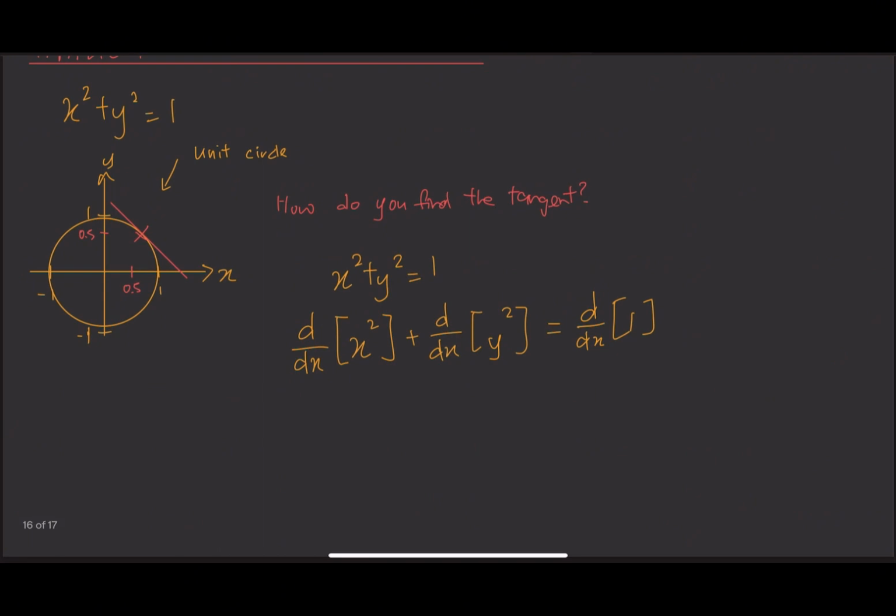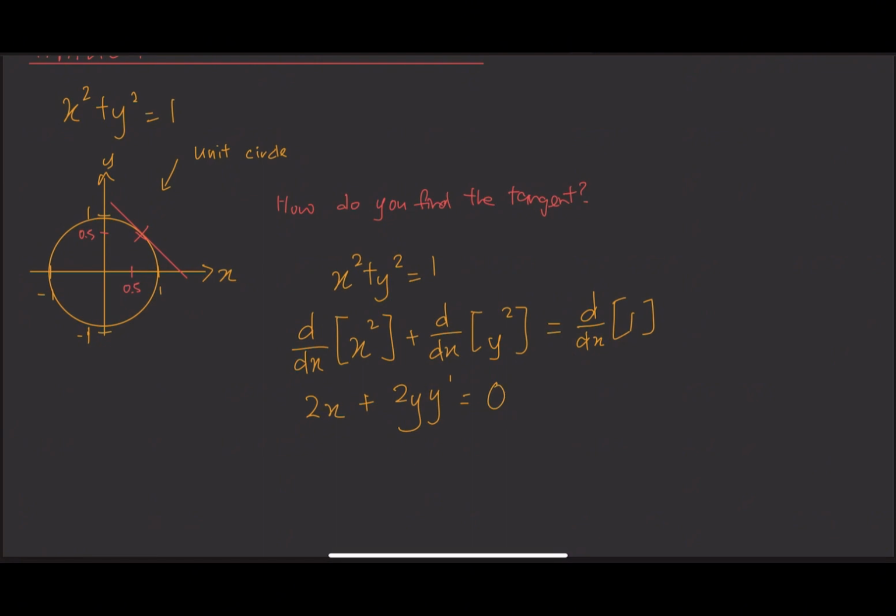In this case, we differentiate x squared, we get 2x. And then, when we want to differentiate y squared in terms of x, how do we do it? Well, here's how. First, you differentiate as you would normally, 2y, but here, you have to add another dy/dx, or you can call it y prime. I prefer to use y prime. Right? And then, differentiating 1, you get 0.